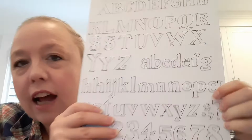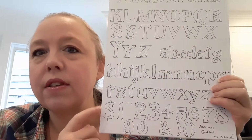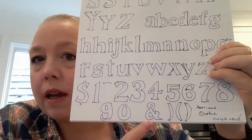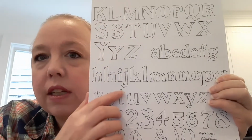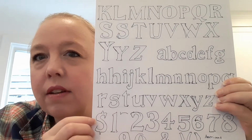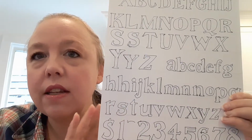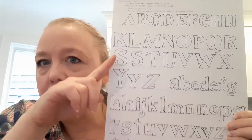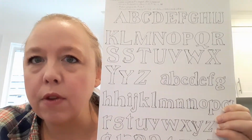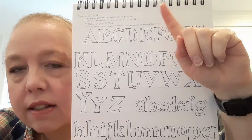Ooh, that Y was a little tricky. I loved doing the asterisks. They usually had the numbers, and sometimes they had some symbols as well. Well, that was a pretty good ampersand. I'm pretty happy with that. But it was really interesting to see the different elements. It's a pretty standard T, but I like it. The R is a little different. So it was really interesting to analyze what the different parts are that are consistent to this font. This T feels very different, how it angles outward, than the rest of it. Oh no, the E. See how the E has an angle for the edges. So I found that really intellectually stimulating to think about as well as draw.